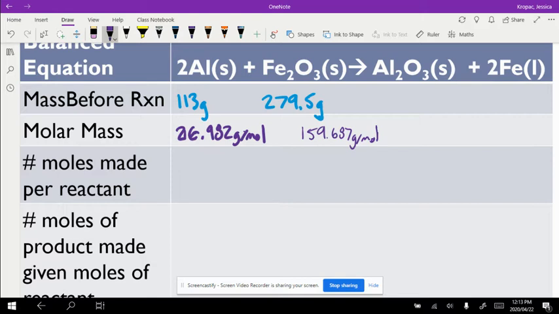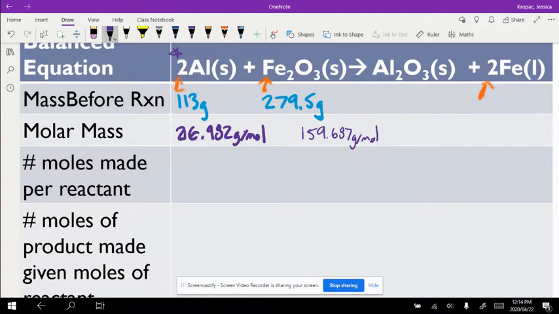Last thing I'm going to do while I've got my periodic table in front of me is calculate the molar mass of my product, because remember, in the end I am going to need that as well to figure out my mass. So I was given the mass of 2 reactants, my mass of aluminum and my mass of iron oxide. And if I go back and read the question, part of the question is asking me how much molten iron is going to be produced. So at the very end, my last step, I'm going to be looking for molten iron. So while I'm here, I might as well figure out my molar mass of that as well.